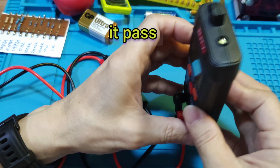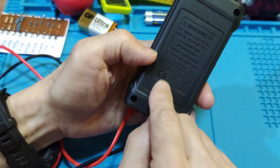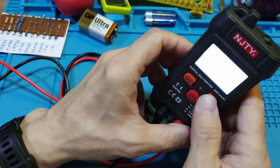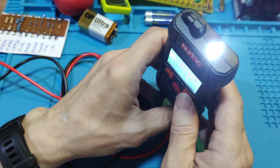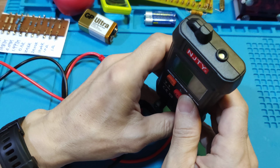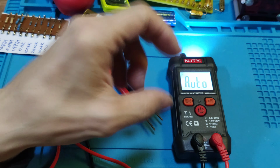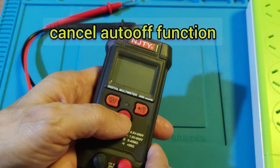The function is off, and there's the battery compartment. That is a short press as a backlight, long press at the first line. Okay. Let's see another function.